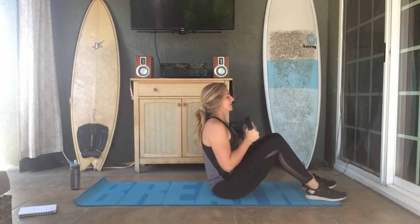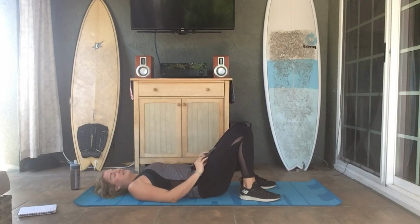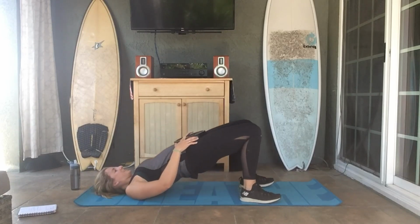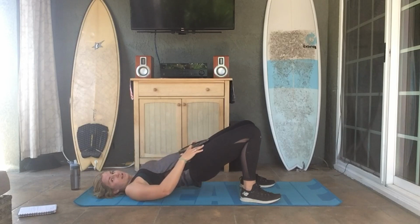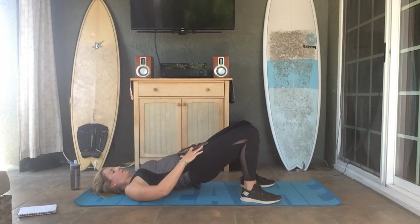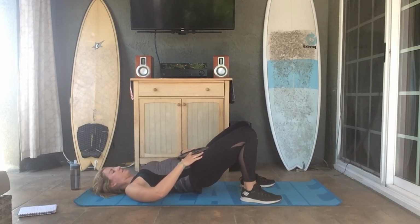Weight if you would like it. Scoot those heels in close towards the body. Lay that weight right up here. And let's go in 3, 2, 1. Drive it up. Last 30 seconds, hip bridge. Maybe you take it down just halfway for this final round to keep that tension building a little bit more on it. Really try to push the knees out if you feel them caving in.